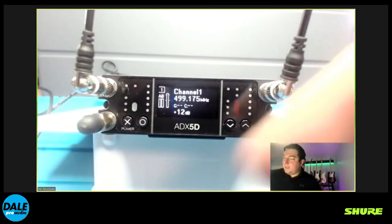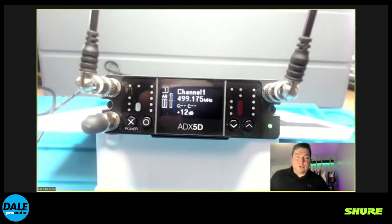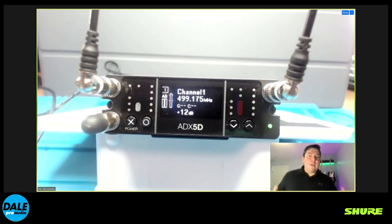You've got your two antennas, your four buttons if you're used to Axient Digital, your ShowLink antenna, of course, and it's got infrared sync and super wideband and encryption, all the Axient Digital features that you know and expect, but from a really small compact unit.